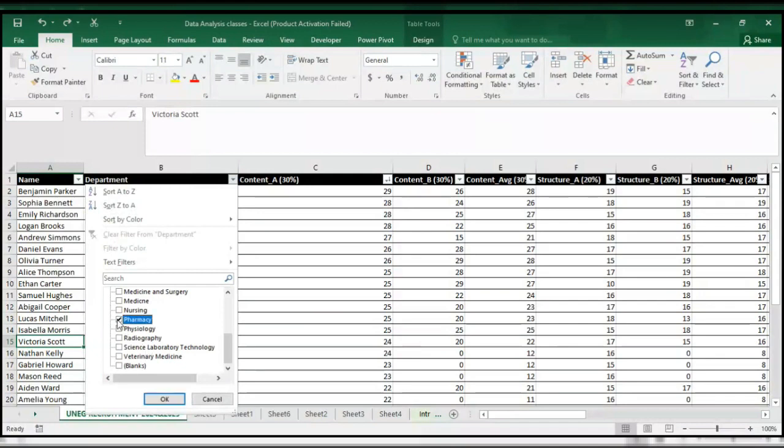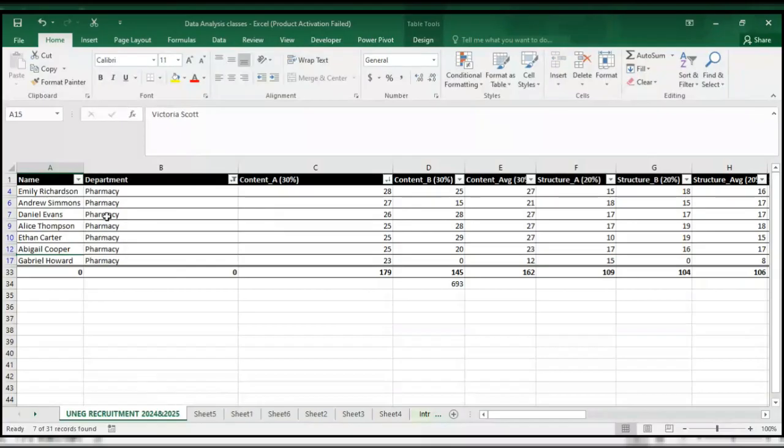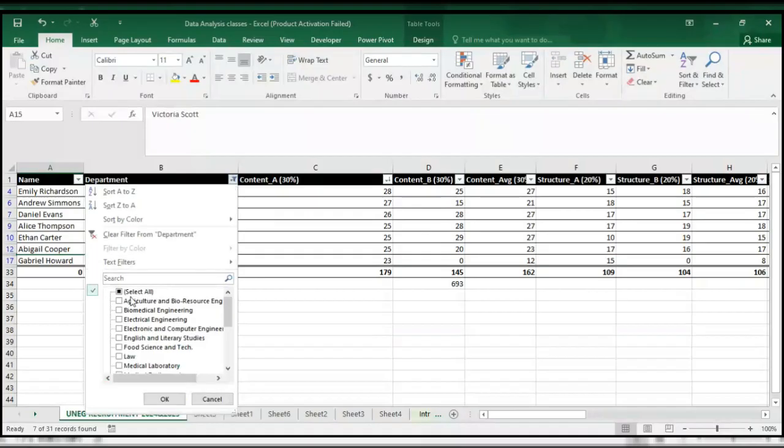So I'll click just pharmacy, right? And it will just show me a part of the data set, only those that are in pharmacy. So that's what filter does for you. Now, I want to select all, or you can just clear filter.